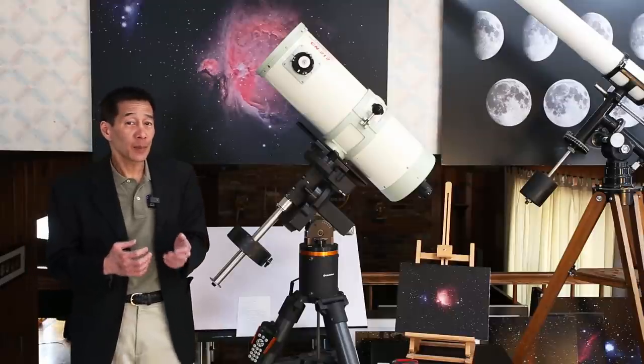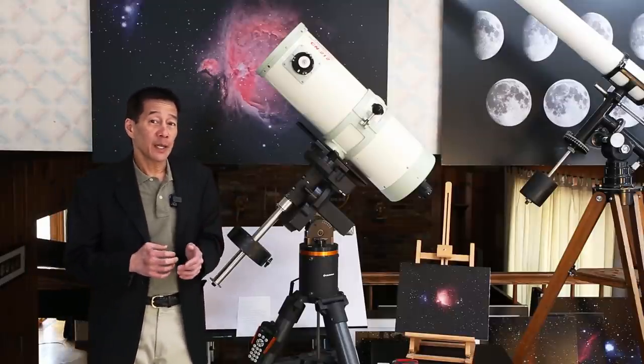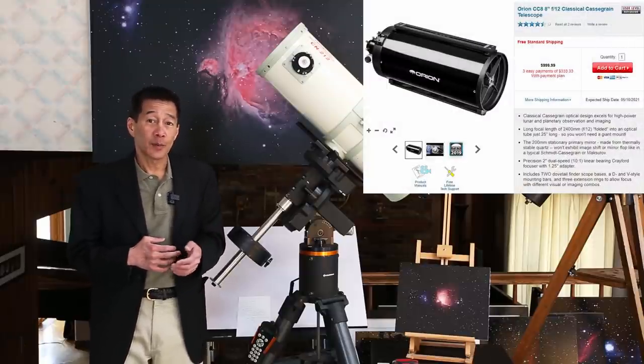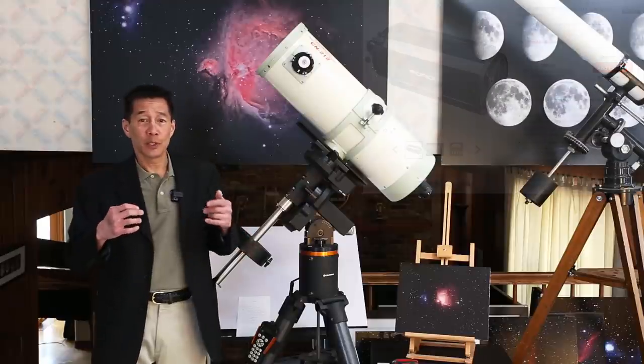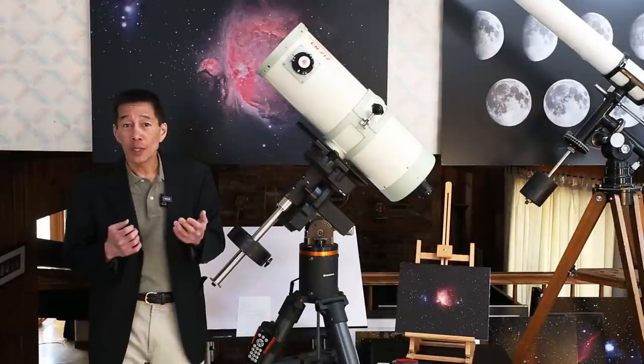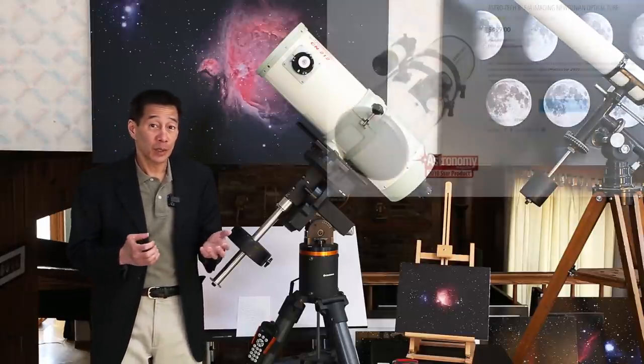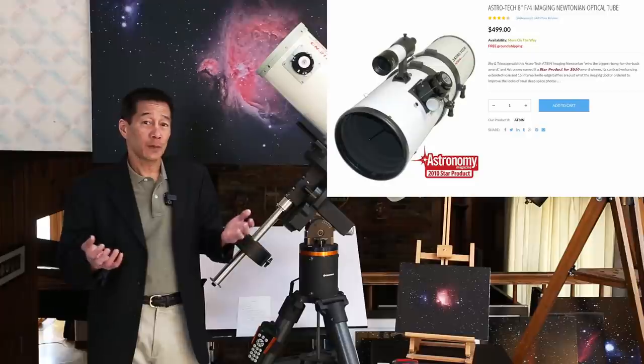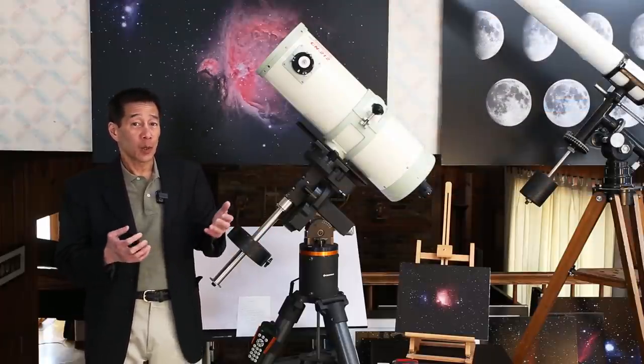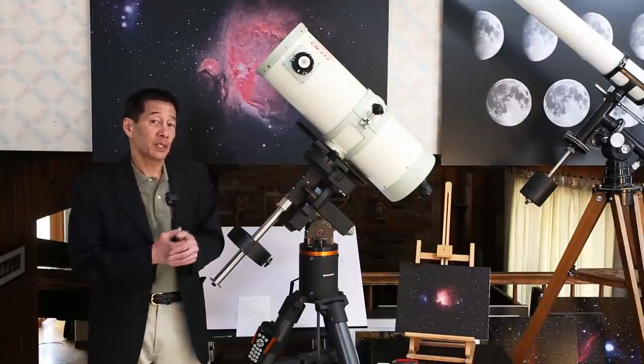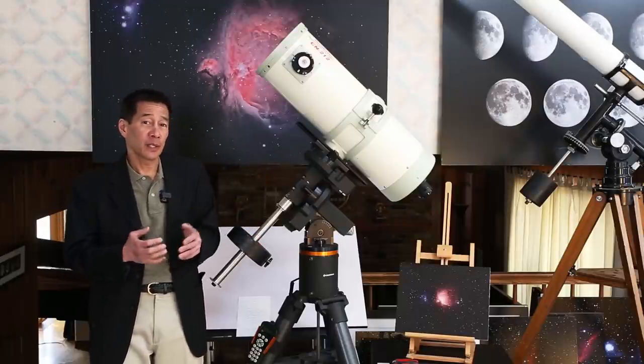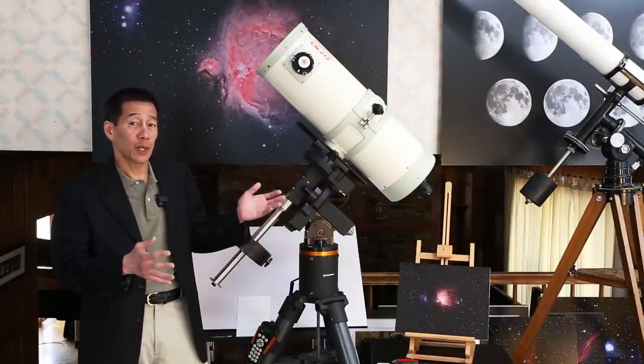But in the interim, there is something that you can do. They make 8-inch F-12 classical cassegrains. These are Chinese-sourced products. You can get them from Orion and TPO and GSO and the usual suspects. They run you about $1,000. You can also buy an 8-inch F-4 Newtonian separately. Those run $500 to $600, $700 by themselves. And again, you get them from the same suppliers. So you could spend $1,500 to $1,700, get two different telescopes that duplicate the operation of this one, and you're still spending about half what you would have on one of these things.